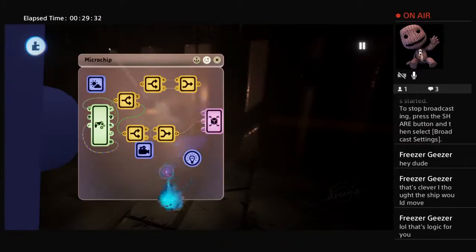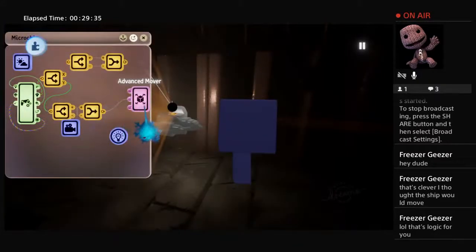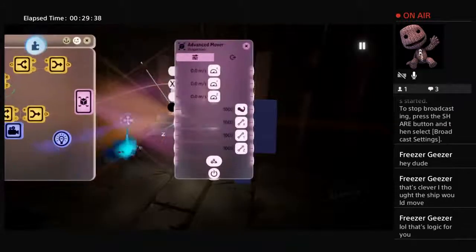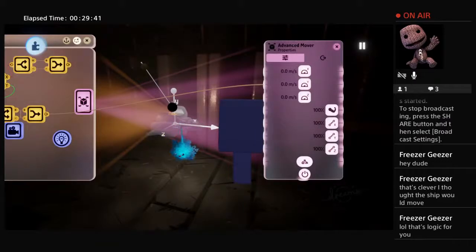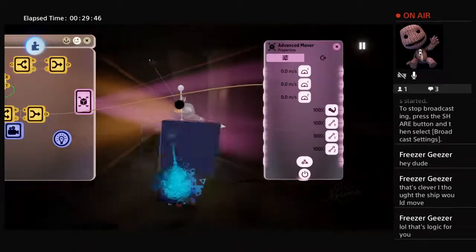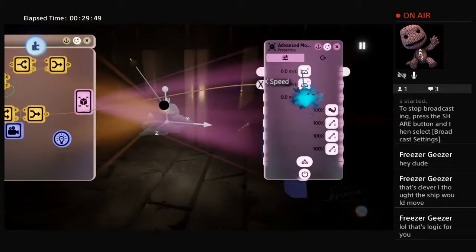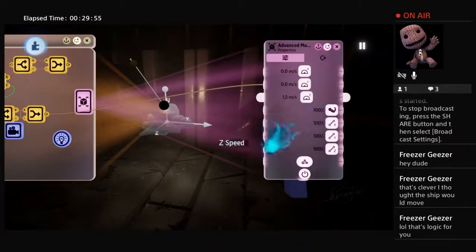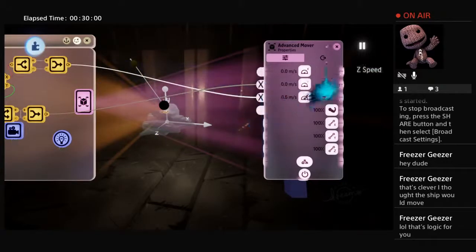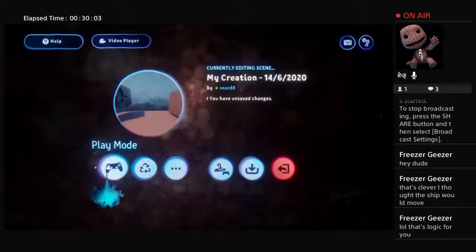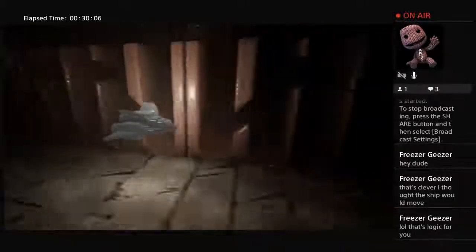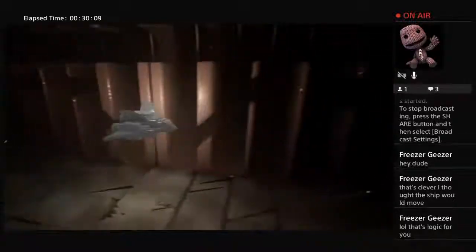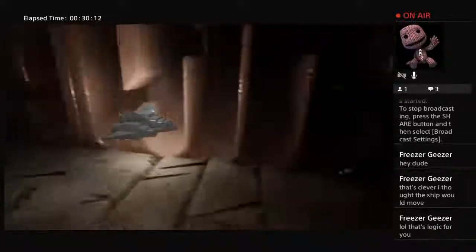Then we look at our ship again. If you tweak the advanced mover, it'll show you the direction that the ship is going to move in. So that's its X coordinate, its Y coordinate. We want to change its Z coordinate, which is basically this way. Leave that on 0. We're going to see what we have at 1.5. We make this 1.5, and all we have to do is connect this one up to this, like so. Then when we test it, flying our ship, the left stick up and down moves your ship up and down, and left and right moves in and out.